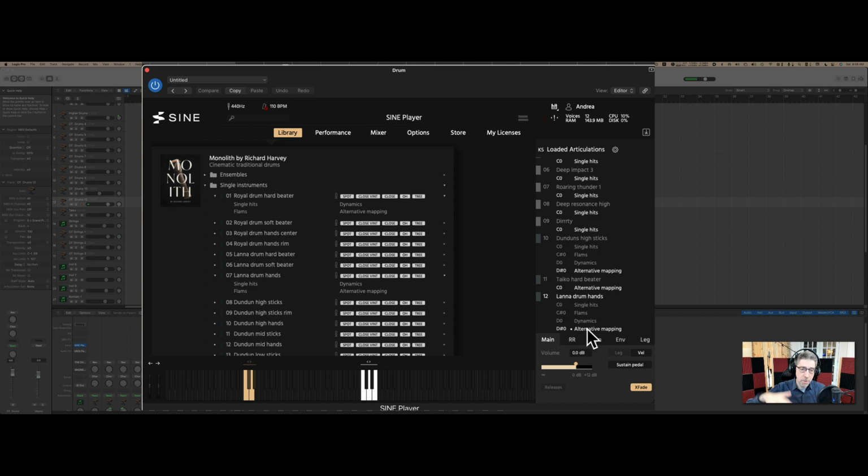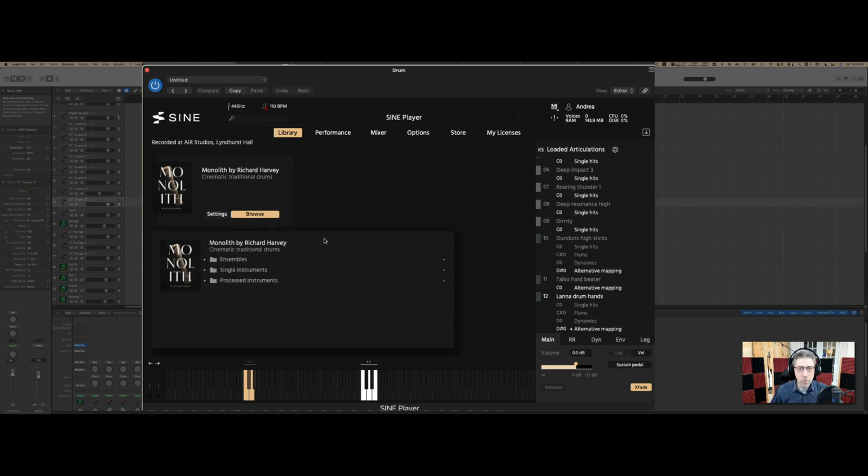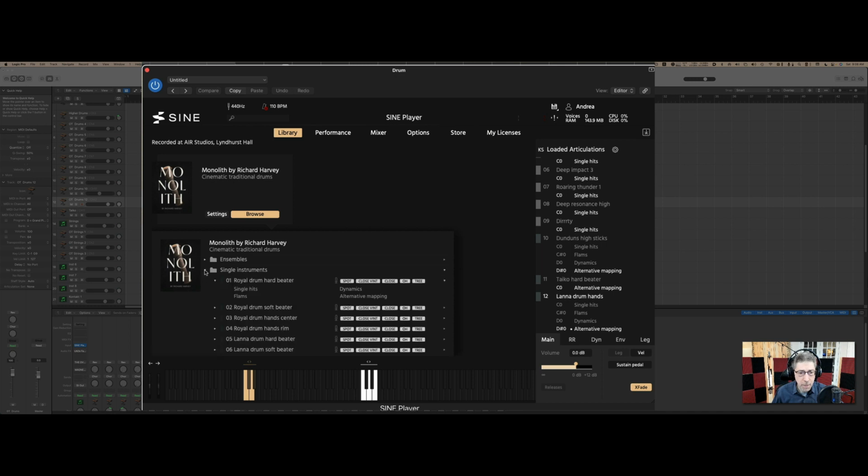And the dynamic sample switching is done up to 20 layers of dynamics, so it's fairly realistic, fairly convincing. I really like the single instruments for a more close and a little bit more intimate way of using drums and percussions.